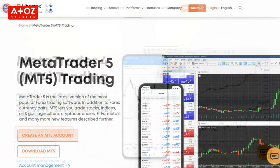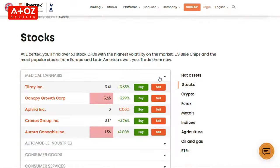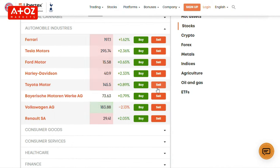Now let's see what trading platforms Libertex offers. Libertex has its own web-based trading platform along with MT4 and MT5. To trade on the web platform, you don't need to download anything — you can do it from their website. In the web-based platform you will get charts of all the instruments, some indicators, news, and live trades. The trade execution is really fast. If you are comfortable with MT4 and MT5, you can download them from the Libertex website. They also have a proprietary mobile app for both Android and iOS.